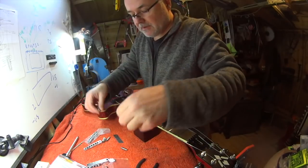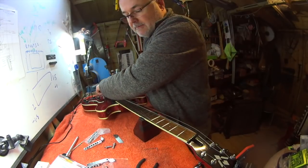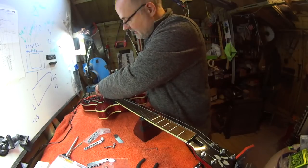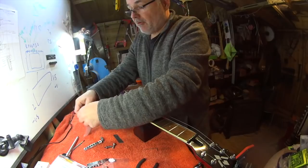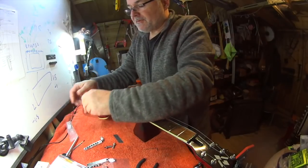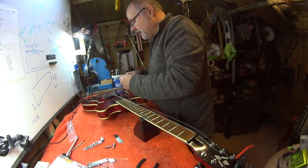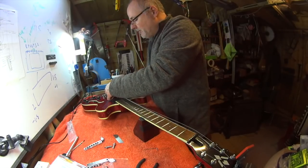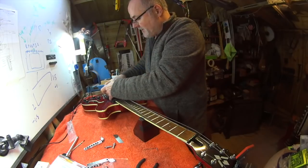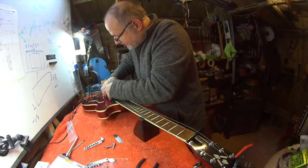What am I doing? I'm going back to the standard fitments, and I'm going to see if we have a better chance with this thing, which is also a roller bridge, pretty much of the same quality. It's more of a standard thingy. Now I'm going to put the adjuster screws facing back on this, and let's see if we've got that fit.